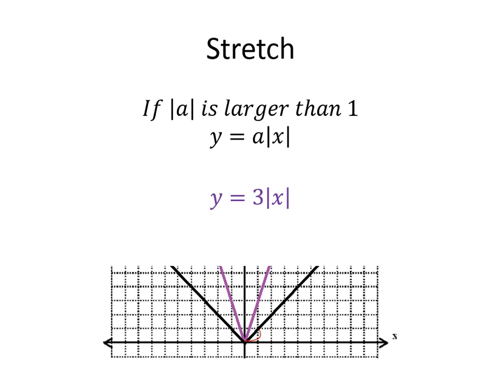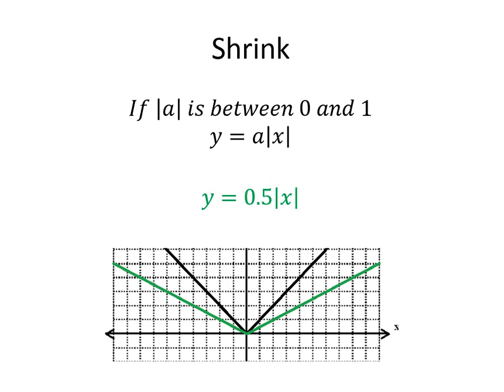To identify how much of a stretch or shrink it is, you look at the slope. If we look at the purple one, we go up 3 over 1, which would be a slope of 3. That is greater than 1, which means it was a stretch. Whatever the slope of each of the sides is, you put that right out front of the absolute to be multiplied into the absolute. So a stretch is if it's more than 1, and you stretch it out, grabbing it from the top.